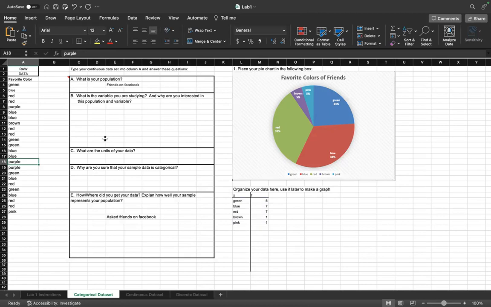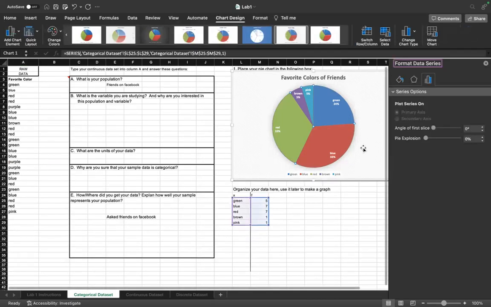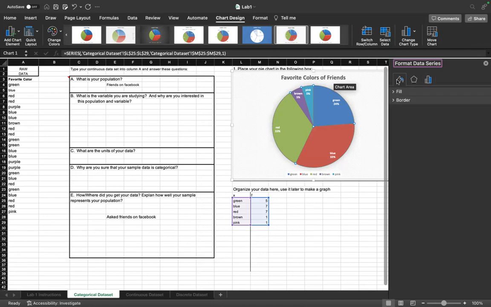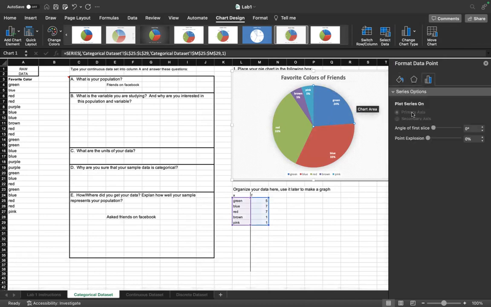I don't know. Somehow all of my data isn't correct over here. Let's pretend it's correct. All right. So now I have the chart style that I want, and I definitely want to fix this. I'm going to double click on it. When I double clicked on it, I get this lovely thing right over here. And I can start doing stuff. I want to start changing my slices.